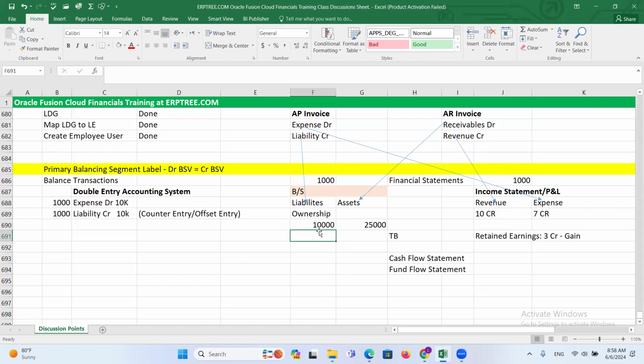But with only that one statement, you cannot make the entire statements. You have to consider many things. That is the reason I'm taking this example. When you talk about this entry, where is your asset information? How can you figure that out? As per the balance sheet, your liability is 10. Just think the 10 resulted from this only. But there should be some assets for your organization also, right? So how much is the variance?